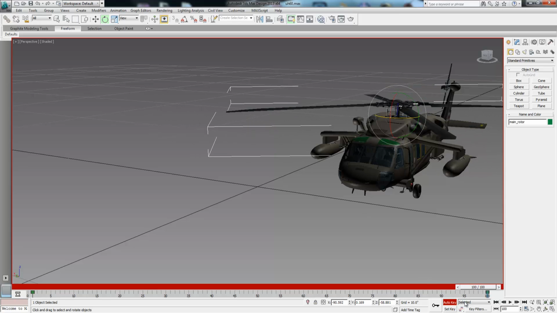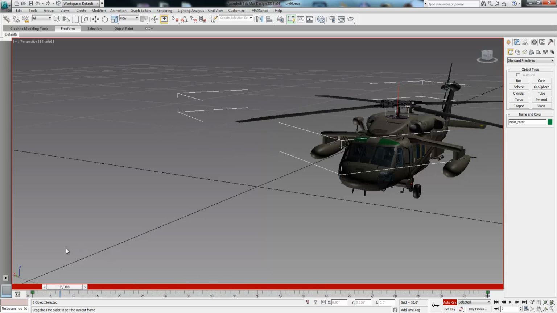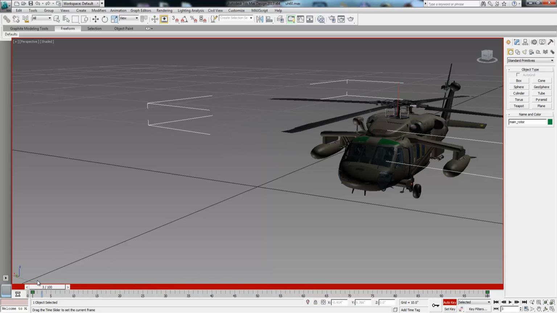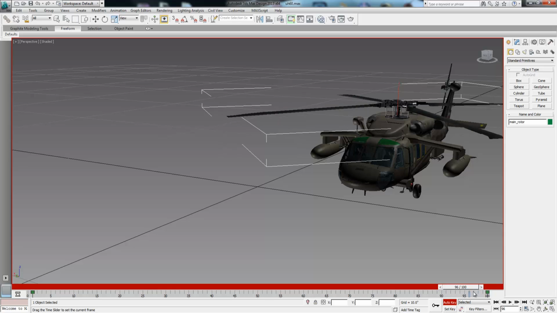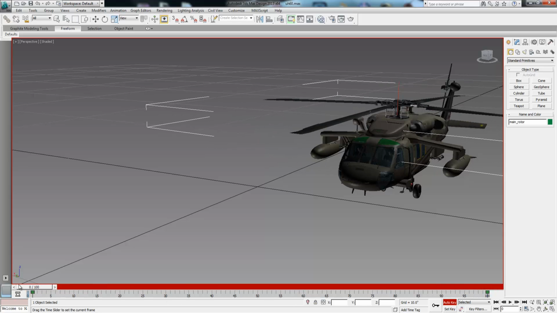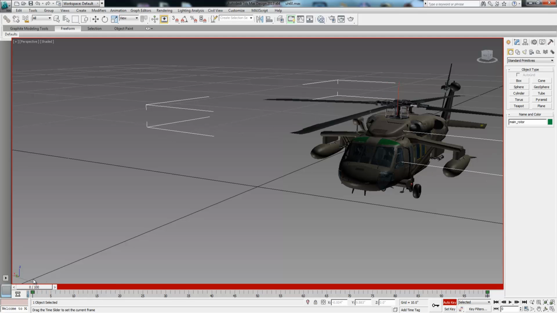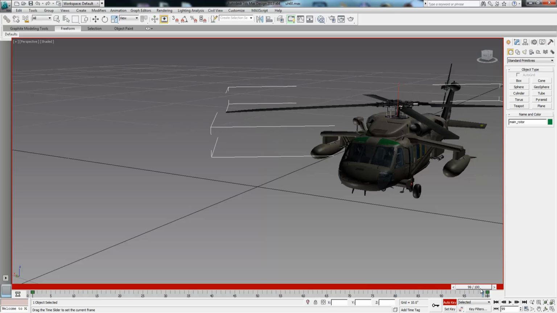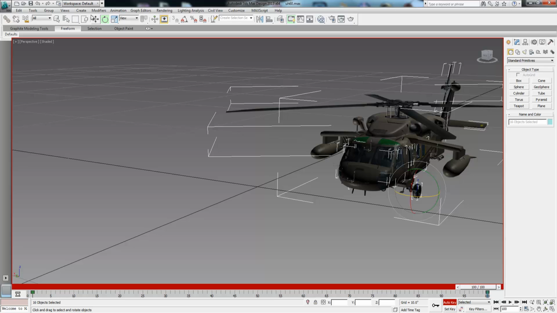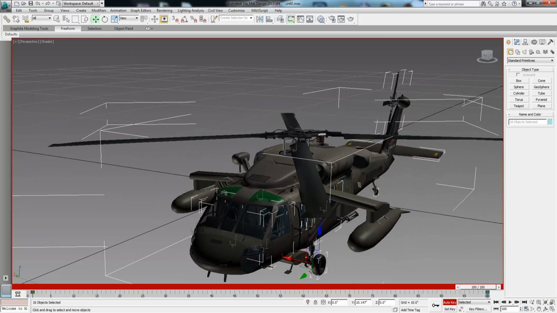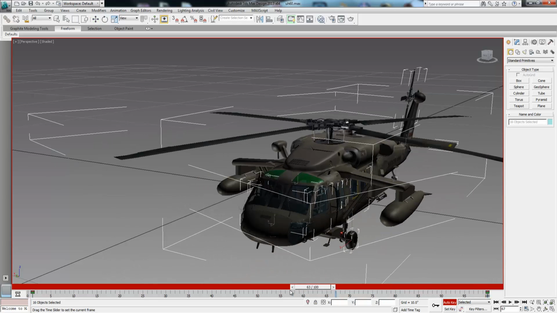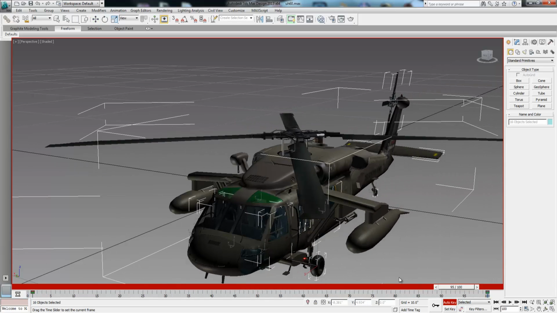Now hopefully when we come back our blade's spinning quite fast, as you can see, like that. But now we need to move it. So we're going to go back to the start, and then we're going to bring it to the end because we want 100 frames, and then we're going to select the whole rig, and then we're just going to bring it forward like that. So now hopefully it's moving straight like that.